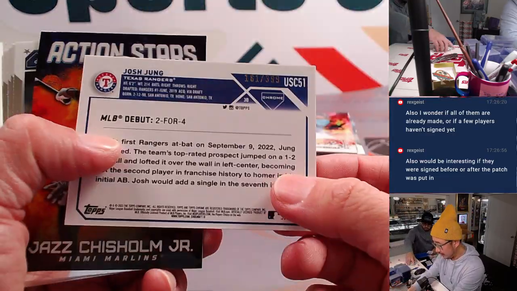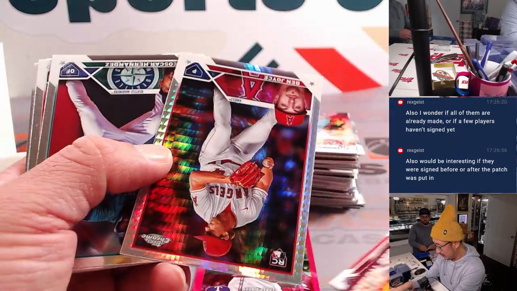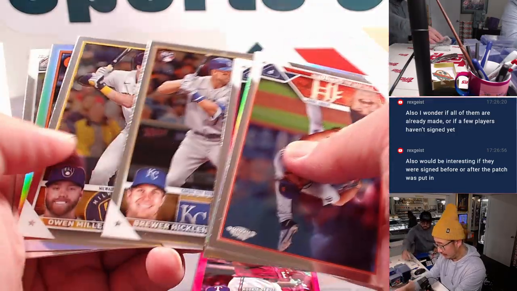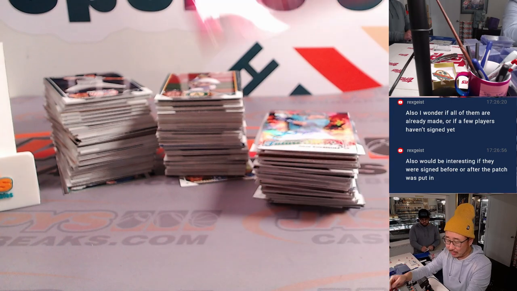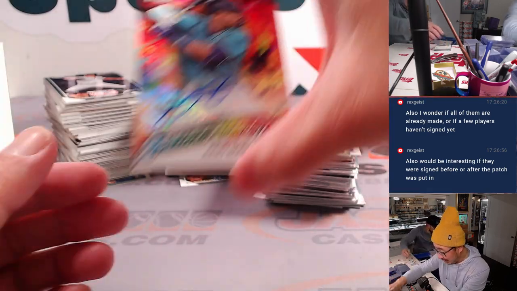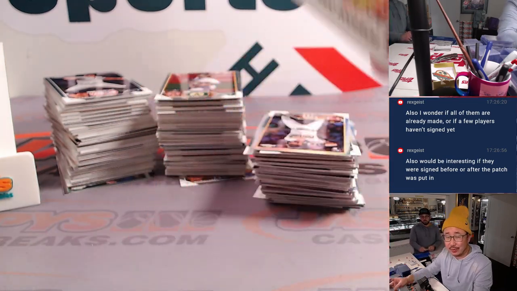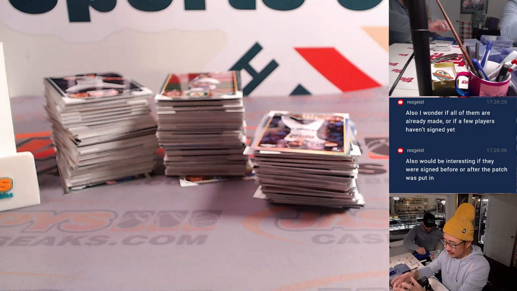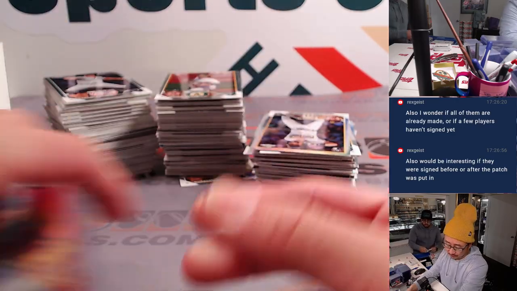There's Josh Young, 161 out of 399. Nice one for the Rangers. Had a really nice year. Might have been more in the hunt for Rookie of the Year if he hadn't lost like a month and a half to injury. That's going to go to Stacy and the Rangers. Well, the important thing is they won the World Series. Yeah, that's true. And hey, Julio Rodriguez Future Stars autograph. Whoa. Patrick with the Mariners. Got the Mariners straight up. Sweet. Sophomore sensation. 20 out of 30. Nice.